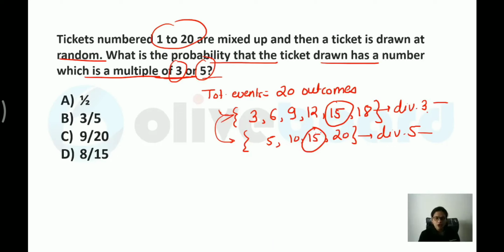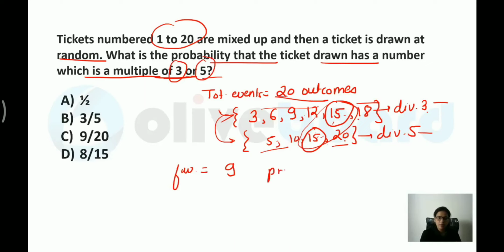So what you have to do is count them manually over here. 1, 2, 3, 4, 5, 6, 7, 8, and this event is counted as only 1, that is 9. If you add all these values, this is 5, 5 plus 3, 8, and this event I am considering only 1. 5 plus 3 plus 1, that is nothing but 9. So 9 is the favorable cases over here and the total number of cases are 20.